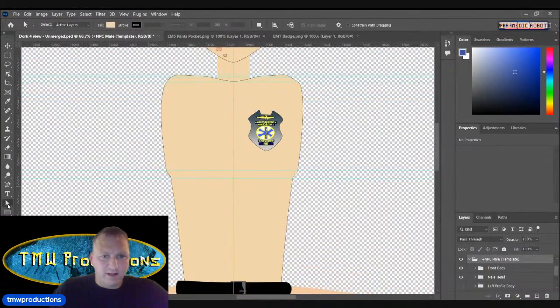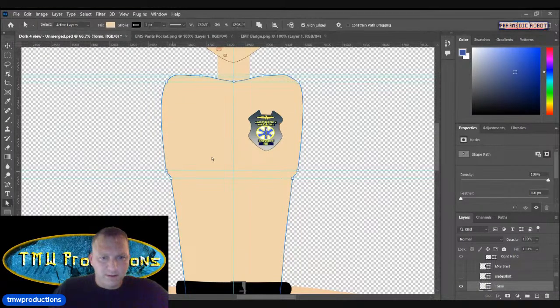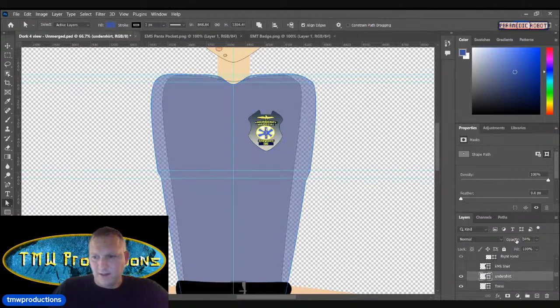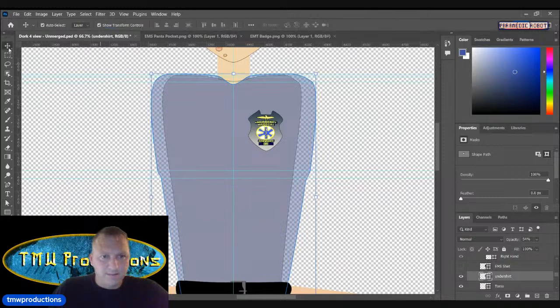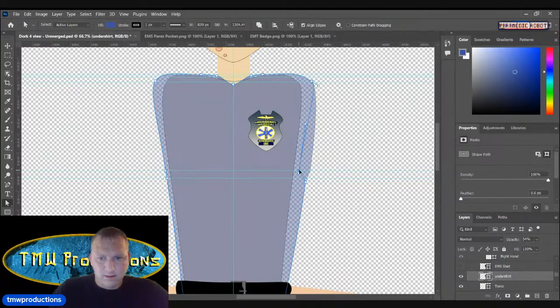It's a little more defined than I like is the only thing. So let's get that torso in a little bit more. Yeah, that's pretty good right there. Then we got the undershirt. Let's drop the opacity so we can see just how much it's passing here. Honestly, I don't even need that second vertice there.